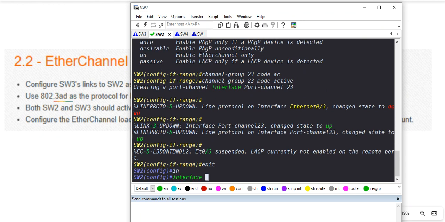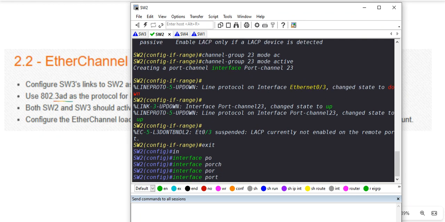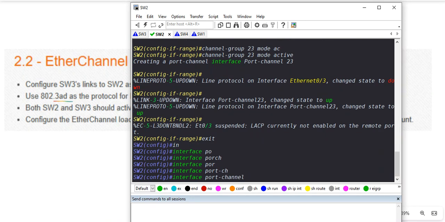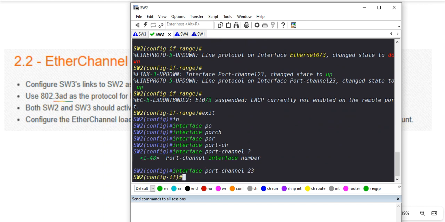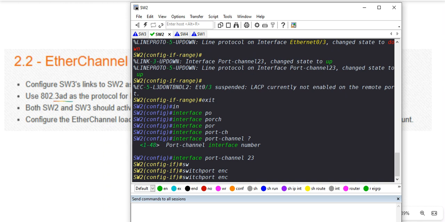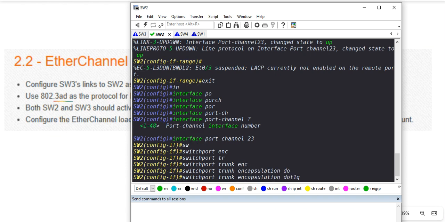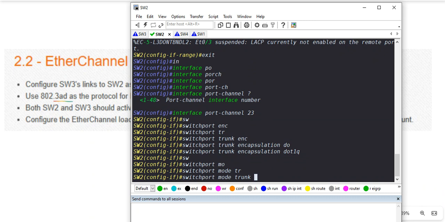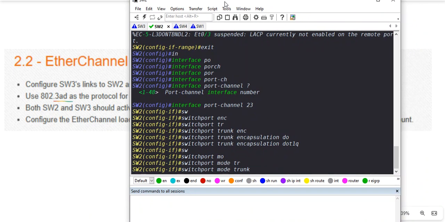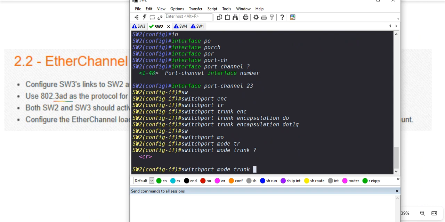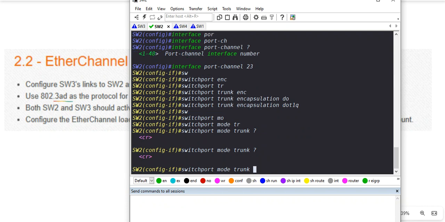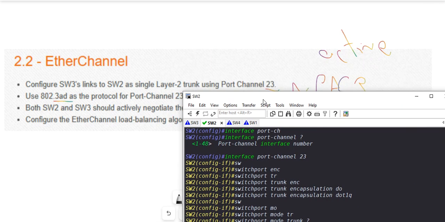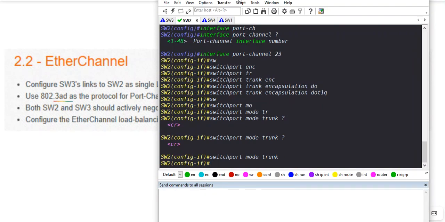I will type interface port-channel 23, and switchport trunk encapsulation dot1q, and switchport mode trunk.